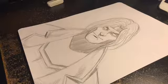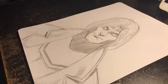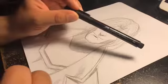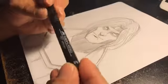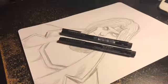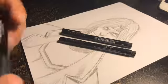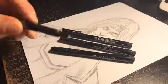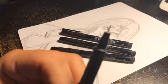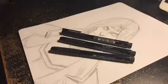So let me give you the rundown of what I'm inking with. I have a few pens. I use Faber-Castell pens. They come in different sizes, medium, fine. I also have small and extra small. And the tips are much different. I don't know if you can see that very well. Nope, it's not going to do it. All right.